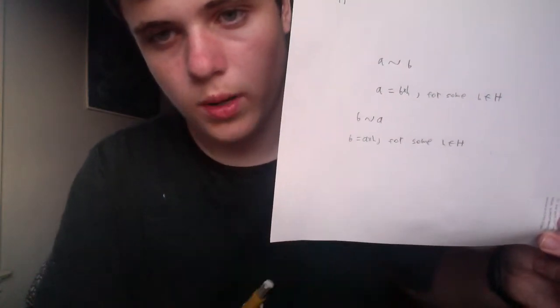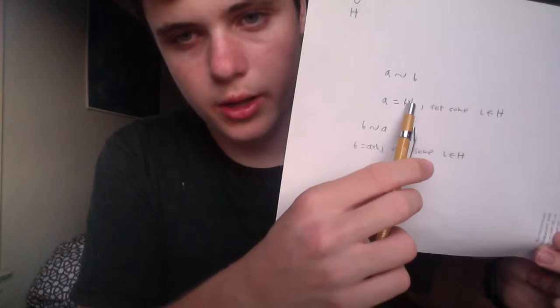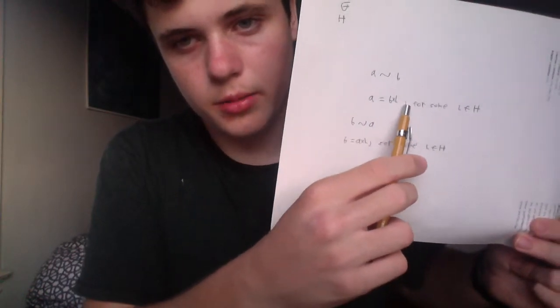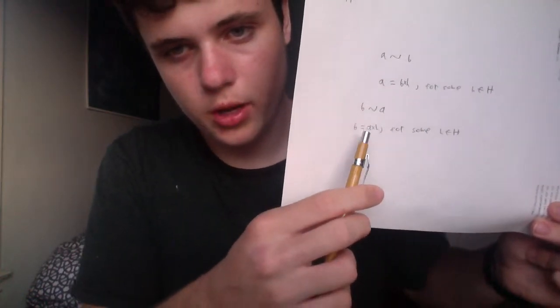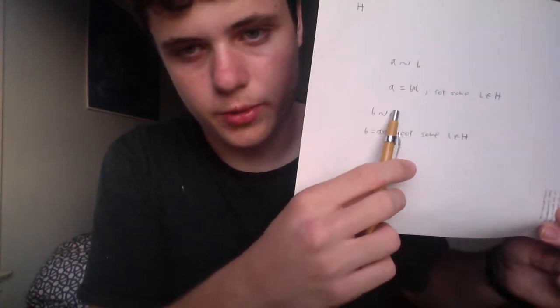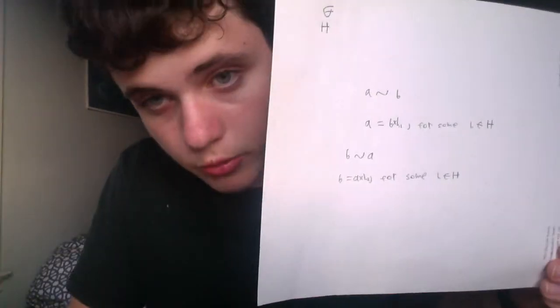Okay, so what I know is A is equal to B times H. I'm going to call this one H1 and this one H2, okay? If you haven't done group theory before, this may be a little confusing. Just try to stick with it. Even if you don't get the group theory part, you can watch all the other parts and still get a decent understanding of this stuff. But if you do get it, it's really cool.